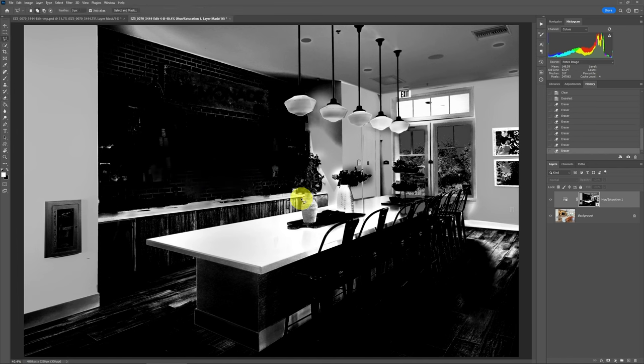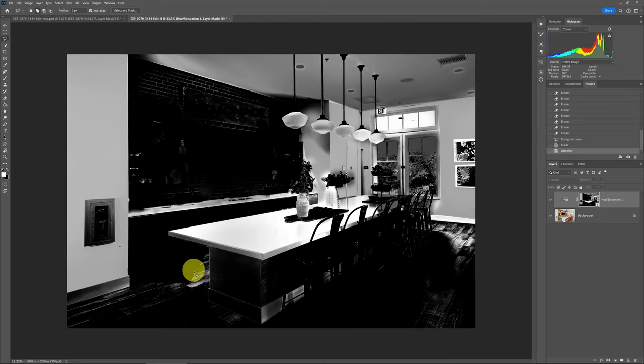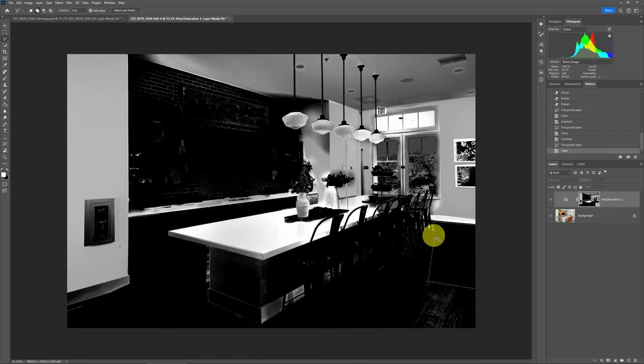I can take the polygon tool and I can say, don't touch these cabinets at all. Just take those completely out of the equation. And this is a tool that you just don't have in Lightroom Classic. But here with the polygon tool on the mask, I can just press delete and those cabinets won't be affected at all. I can do the same thing down here to the flooring. I don't want this floor to be affected, so I'll just go down here and just delete all that out of there. I can go over here, delete all this out of there, whatever I'd like.